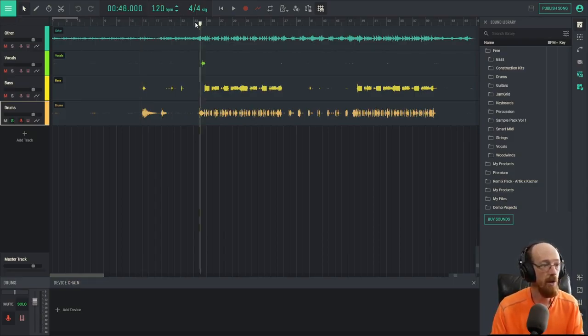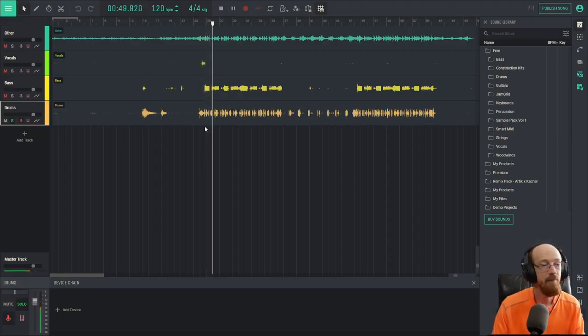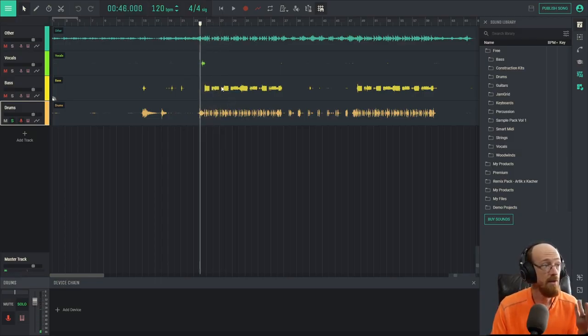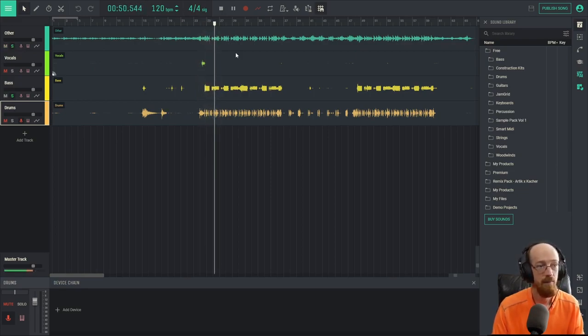Let's get over here to where the drums are at. You can hear what I mean by unique drum loops. There's stuff from the bass that's actually in there. If we were to solo up the bass. Yeah. And let's add it with other. Let's mix 2. And then we'll add in the drums.